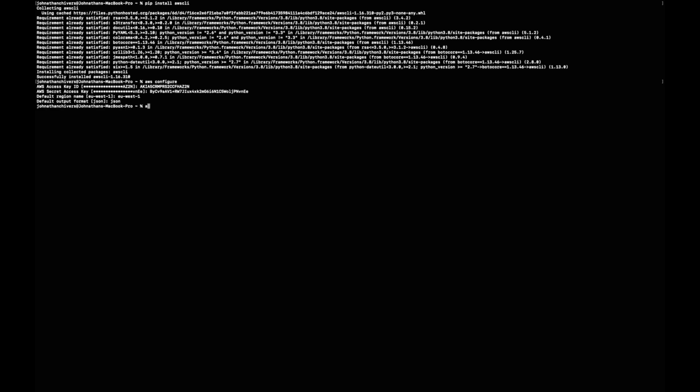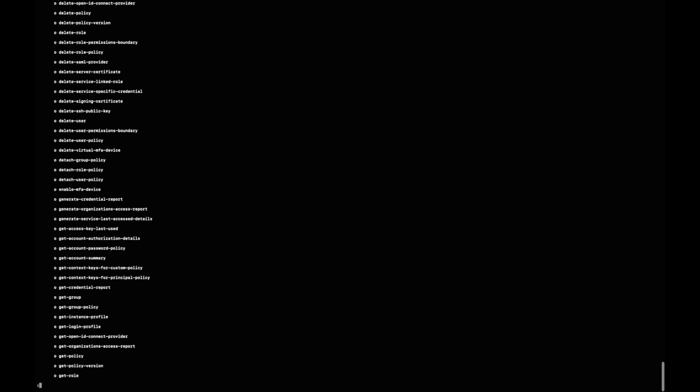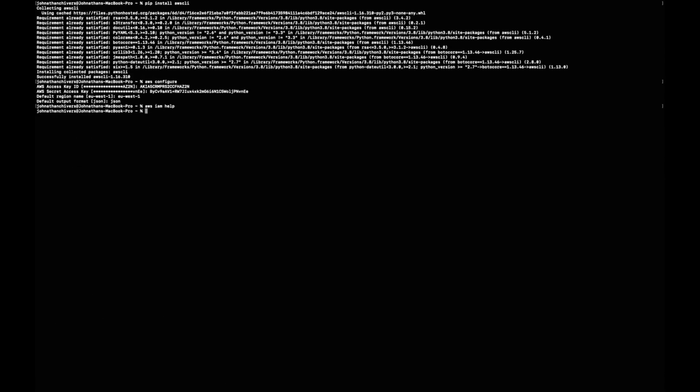And then if we just perform a quick check and we go aws iam help, it will tell us the command prompt for help in IAM. And once you're done, if you go down to the bottom and you hit Shift Q, you're back out. I'm going to delete my IAM user now for security reasons, but feel free to keep yours.